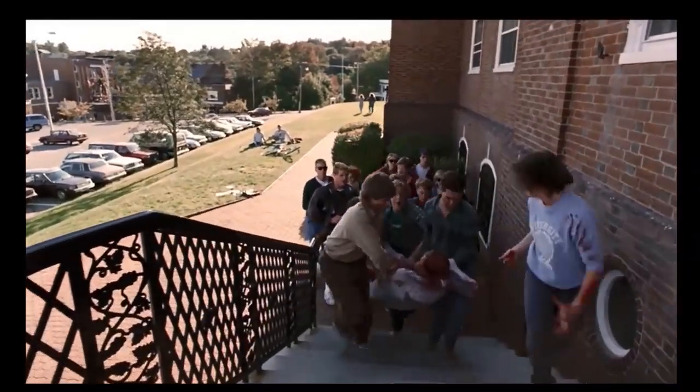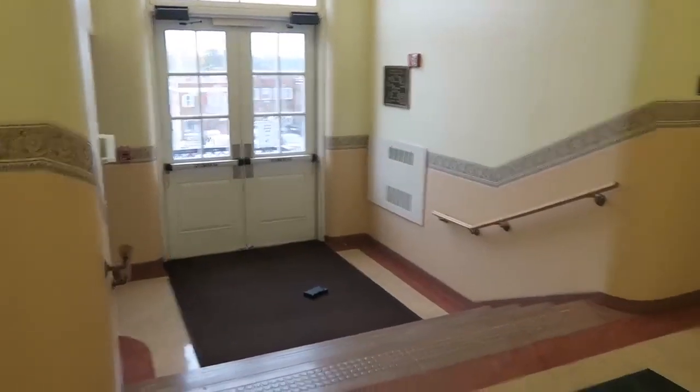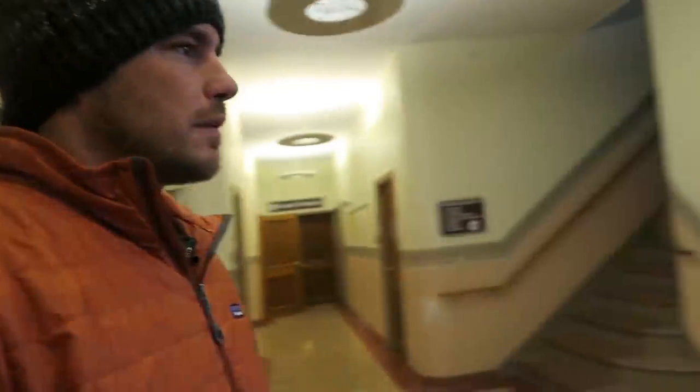All right, so this is the Ellsworth City Hall, and this is the makeshift hospital. And they bring in Victor, who was hit by the truck, bring him up these stairs. Well, they're bringing him up these stairs, and they're telling the nurses that he got hit by a truck. They come through here, and this is actually the police station here, too. So this is it. This is the makeshift hospital room that they bring them. So that's really it. Just trying to be quiet in here because it's the city hall. This is what it looks like now.